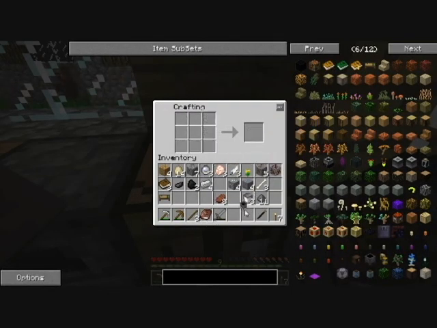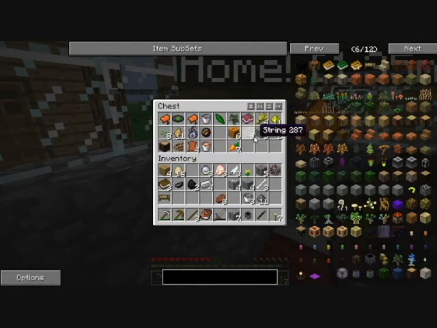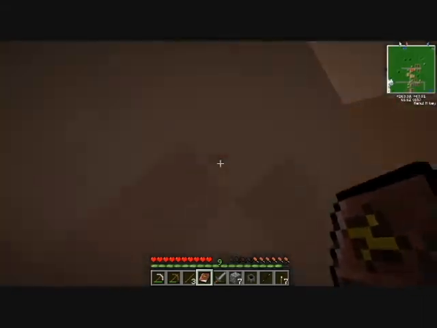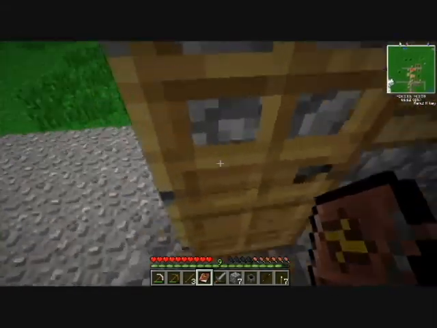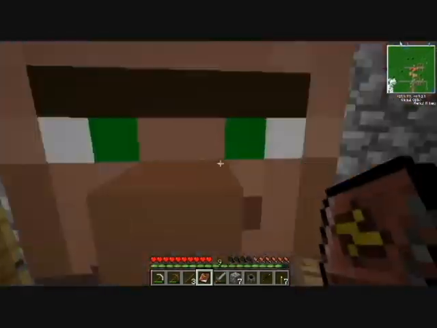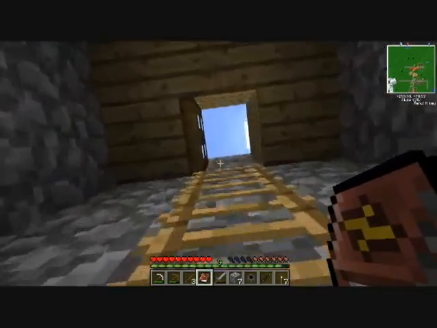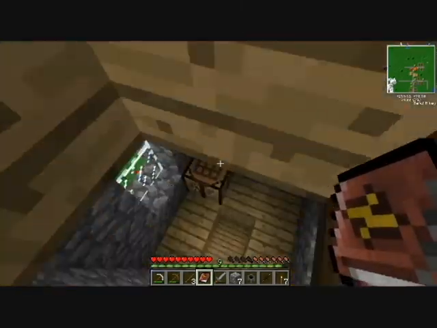So, what I want to do now is make a cauldron, right? Bring my cobblestone and my bucket of lava. Get your face out of here, mister. I'm gonna obscure your vision. These guys are ridiculously annoying. Okay, this is not where I want to put that.